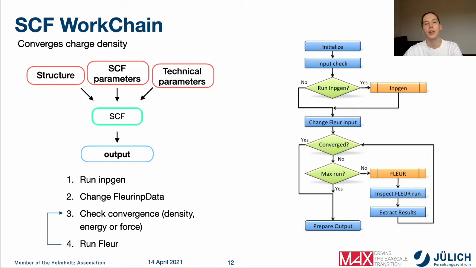So basically, after each Fleur calculation, it checks if the charge density was converged, and if not, it submits the next Fleur calculation. It enters the loop several times until the structure is converged. So, in the end, we will have the output dictionary where the total energy of the converged structure will be written, and the folder data type where the charge density will be stored.